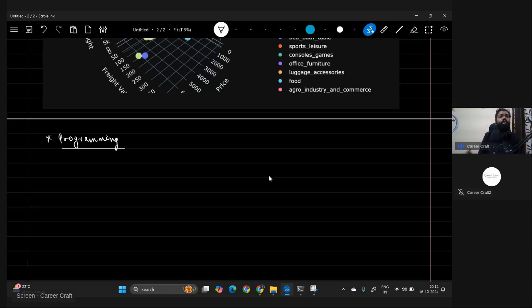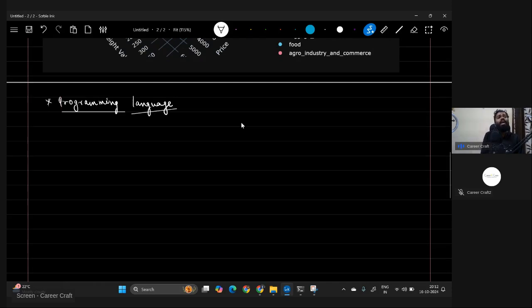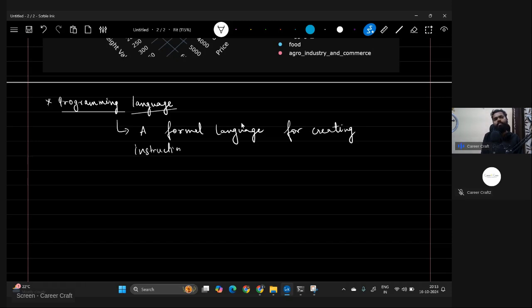In the same way, there is a programming language. If you break it, two words are formed: programming and language. What is a programming language? Very simple: a formal language for creating instructions for a computer to follow.